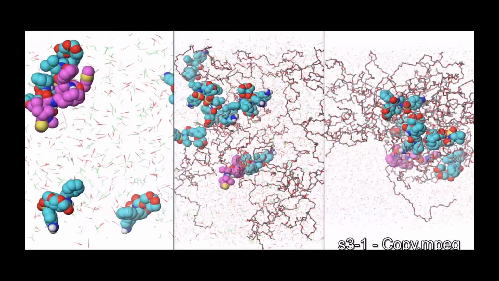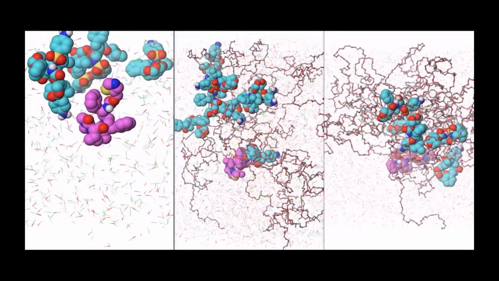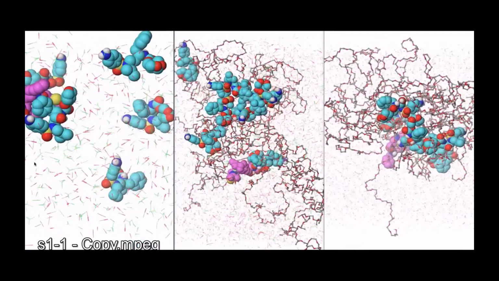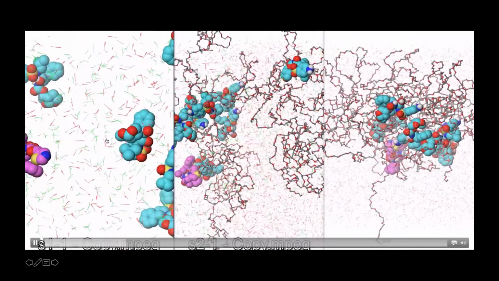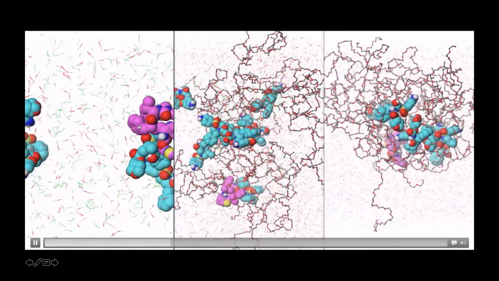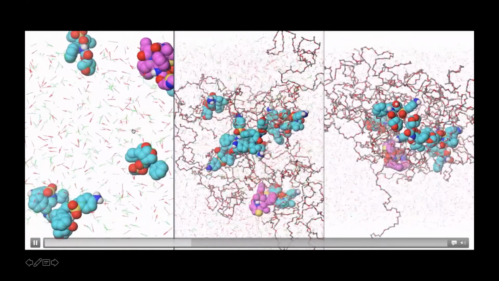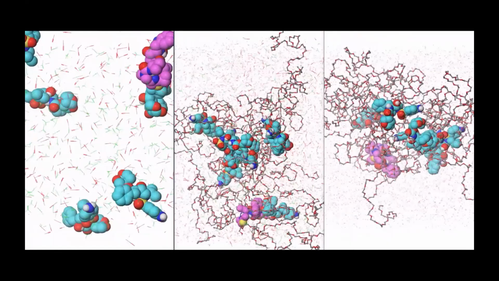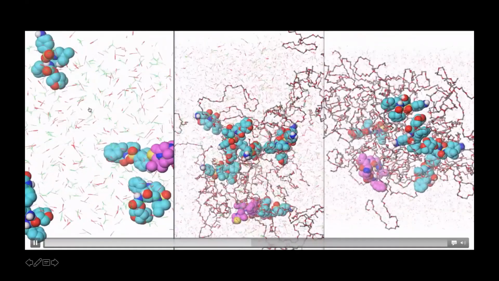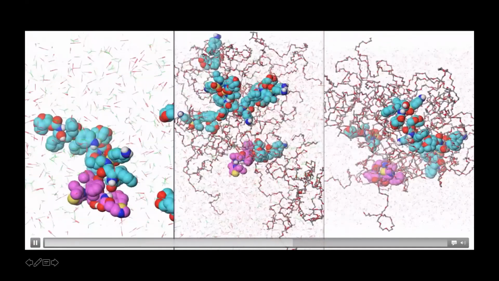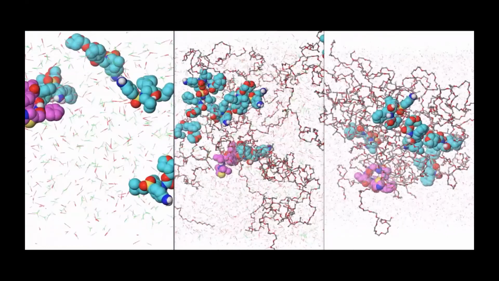Okay, so we have done a similar kind of study and published a paper in 2018. Here in the first movie, you have two different components, the cyan one and the pink one. These are two different drug molecules with different characteristics. They are not soluble in the same solvent, so they are supposed to be soluble in a mixture of solvents. With the solubility parameter values, we were able to select a mixture of solvents where both the molecules can be happy.